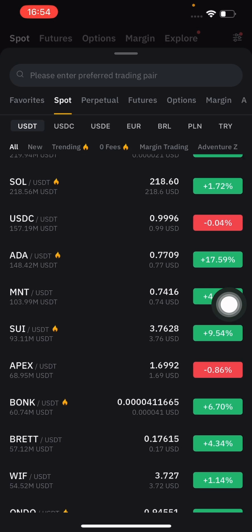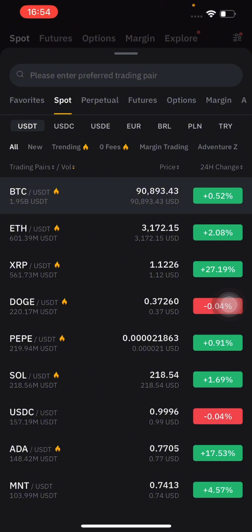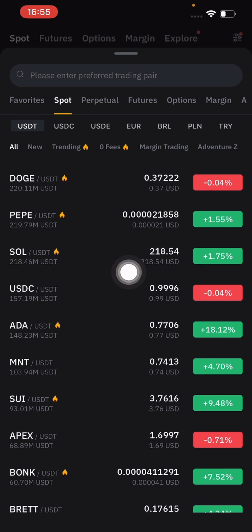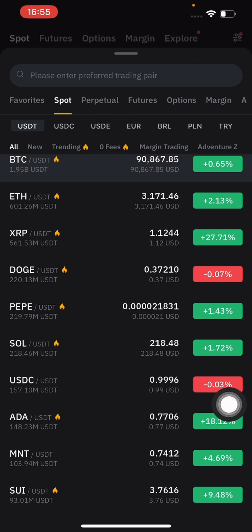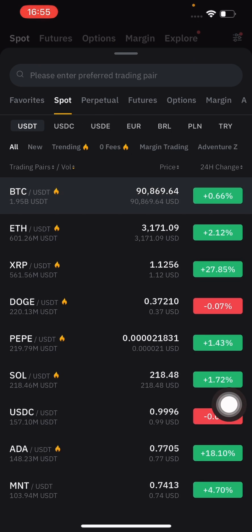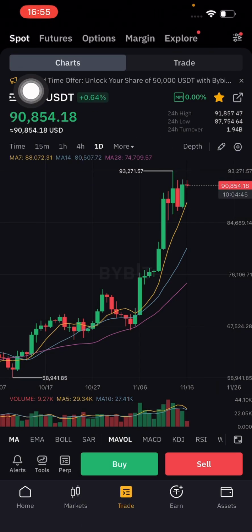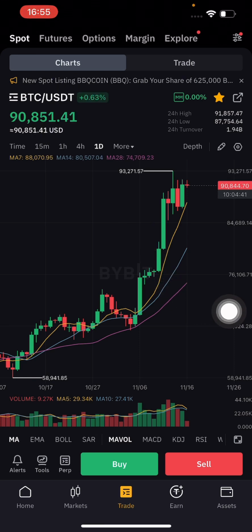Now here are all the crypto coins that you can trade. You can see most of them. These ones that have a flame beside them are really trending ones. Let's just take BTC as an example. So I've chosen BTC. Now one thing you realize, you have BTC slash USDT. That is a cryptocurrency pair. You understand? Now what does it mean, BTC slash USDT?